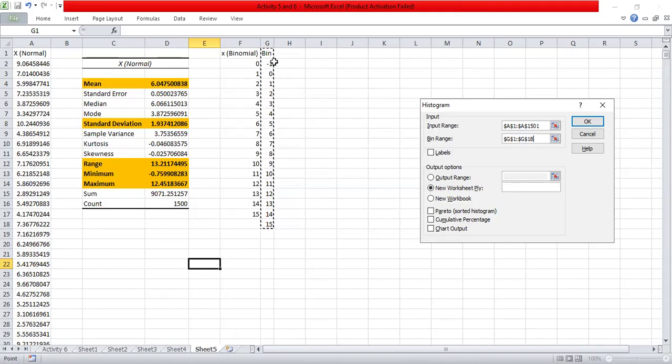So here, since our range is 13, and our bin is of 1 unit, it will be 13 rectangles. If our range is 50, meaning maximum value minus minimum value is 50, then a good choice of bin will be 2 units, because 50 divided by 2 is 25.